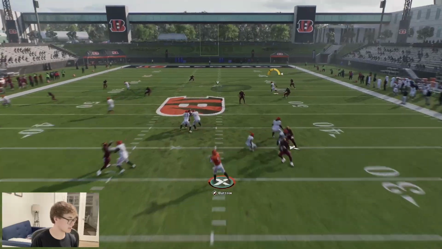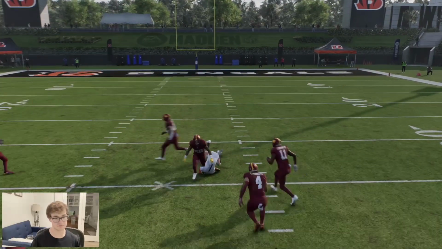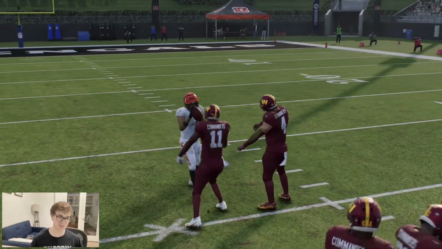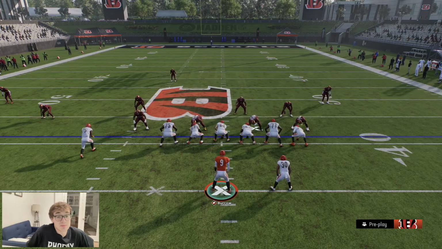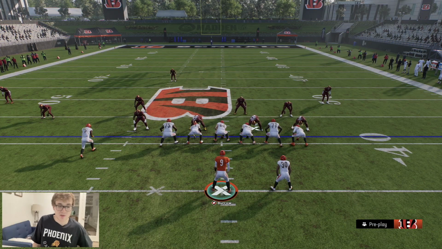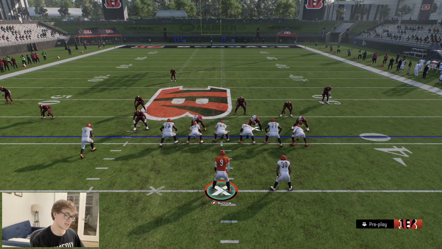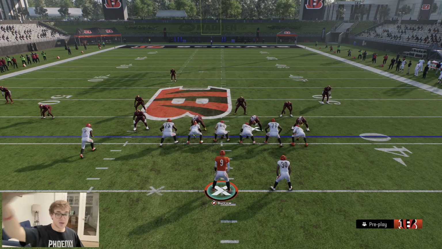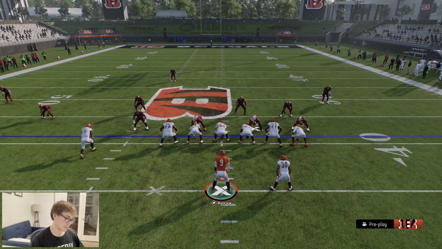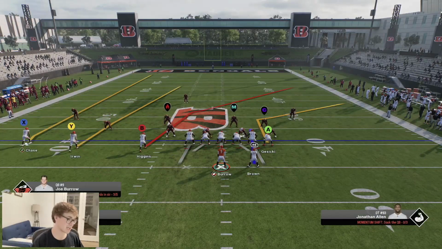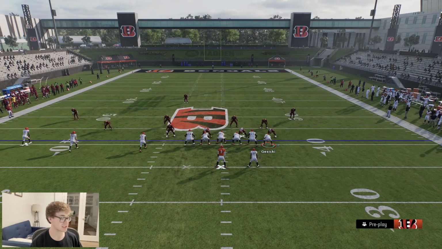This is an all hot route setup, but just get creative with it. That's a really good way to get creative. A lot of people in trips, when you run trips, they're always expecting everything to be going left to right, especially if your trips is on the left. So that's a good way to actually get the mesh going the opposite direction. And it's just a creative play design. I do love this quick little setup between these routes.